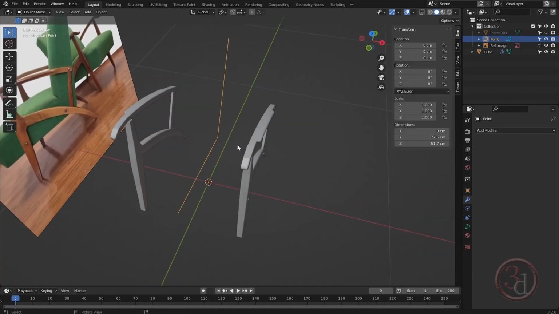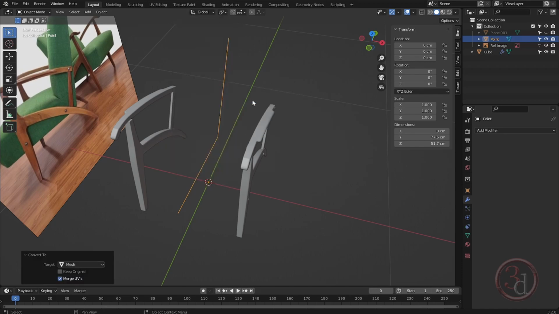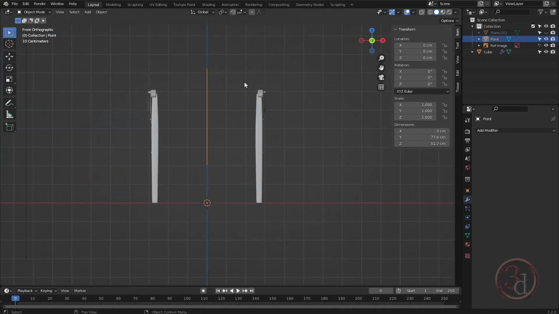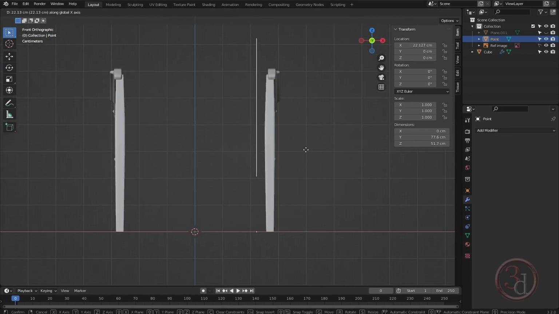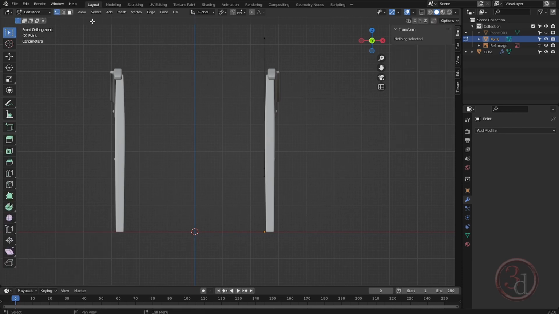All I need to do is convert this to mesh. So now this is a mesh. I'll move it. I will move this in the front view, roughly somewhere here, and then go into the edit mode, press tab and select edges.